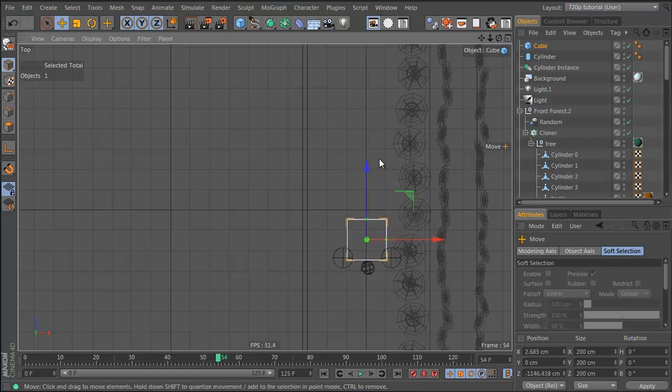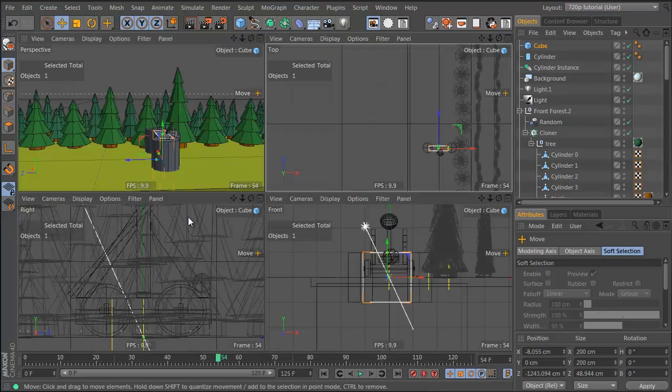But when you have the move tool, you don't have to click on the arrows. You can just click on empty space and move it. So if it's off the screen and the little blue arrow is pointing where it is, just click on an empty space and drag down and it'll come in. So let's scale it down there.